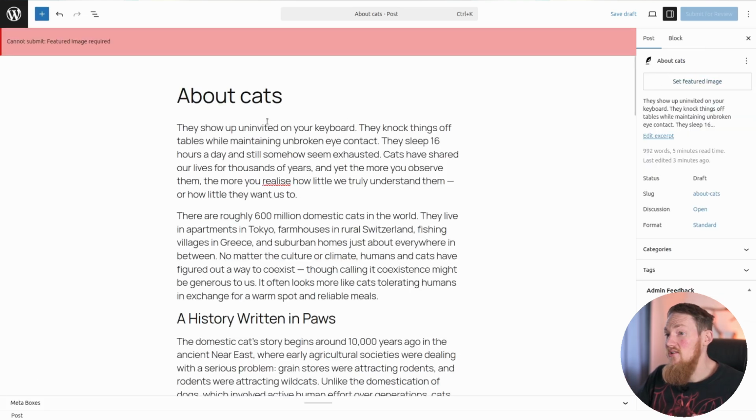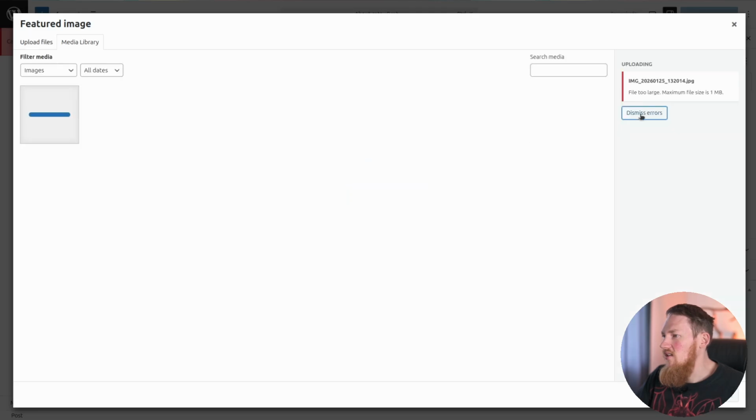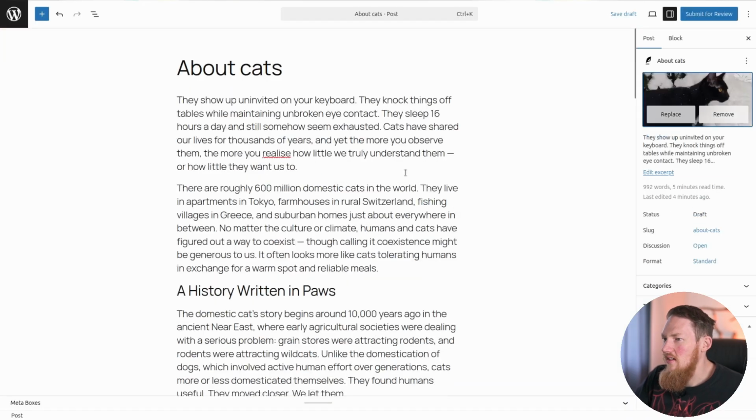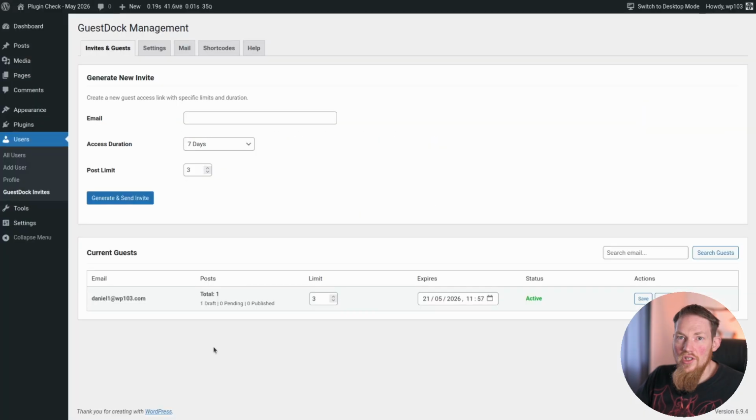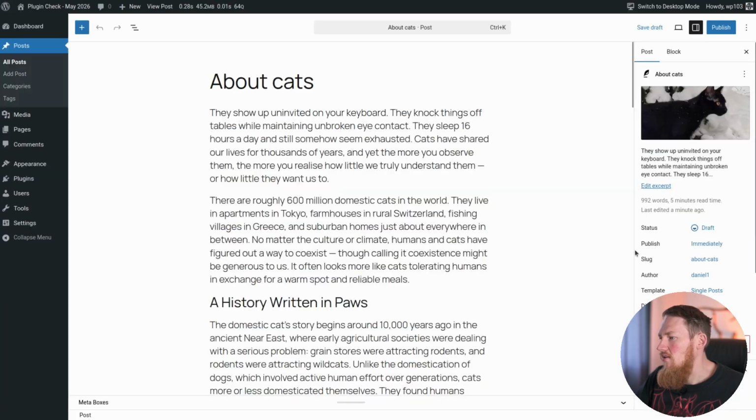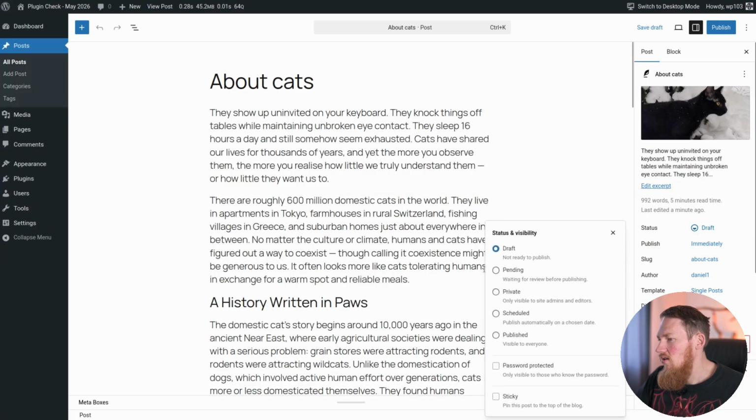So I added some text now, so only the featured image is missing. So as you can see, we got also an error because the picture is too big. Okay, let's try it again. And now with a smaller image, it worked perfectly. And now we also get rid of this message, and now we can submit for review. We cannot publish a post, we can just submit it for review. Switching back to the other account, we can see that our new guest user made one post already, one draft. If we go to the posts, we can see, okay, there is our draft, and then we can preview it. If everything is okay, we can then just publish it.